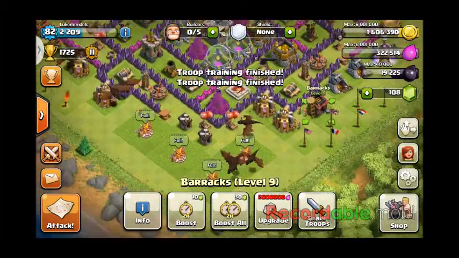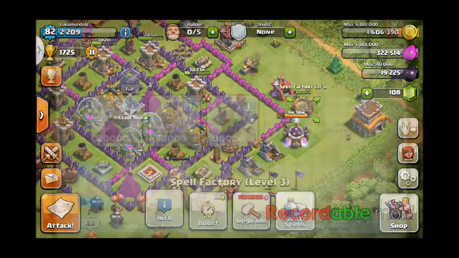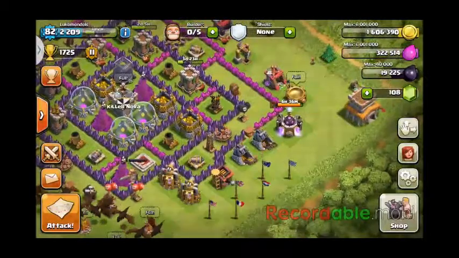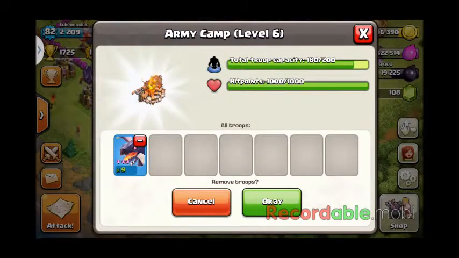Alright, so we got a full dragon army now. And sometimes people like to use rage, so I'm going to go ahead and... Now, one thing that would be nice for the update is because you can go to the army camp and drop a dragon. Now, I'm not going to do that, obviously, because I just gemmed it. But you can drop a dragon and not worry about it, and maybe train a couple archers, a couple barbs, whatever. Maybe some hog riders.